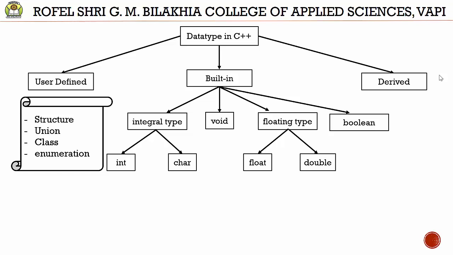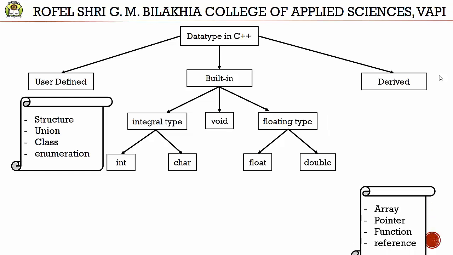Now the last user defined data type is enumeration, or enumerated. For that we have to use the enum keyword. So enum is a user defined data type where we specify a set of values for a variable, and the variable can only take one of a small set of possible values. We will learn enumeration in detail in the next video, okay, because a question can come like what is enumeration. So here we complete the user defined data types also.